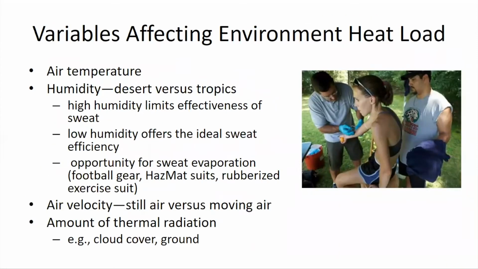So when you're planning an event, you want to take into account the WBGT, the wet bulb globe temperature, and realize that high humidity is going to limit the ability of the athletes to dissipate heat, and this is going to increase the risk of heat illness. Also, if you're exercising or competing on a very humid day with no clouds in sight and with no air velocity or movement of air or trade winds, this is going to drastically negatively affect your athletes' ability to dissipate heat, really increasing the risk of heat illness.